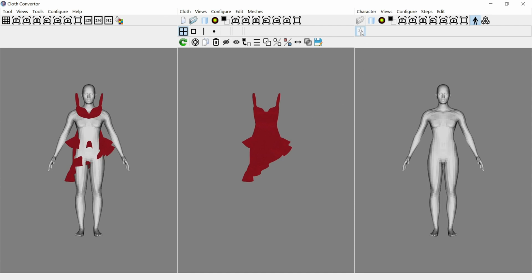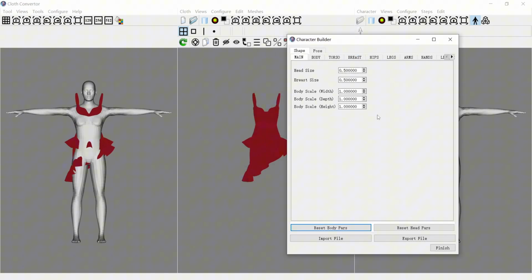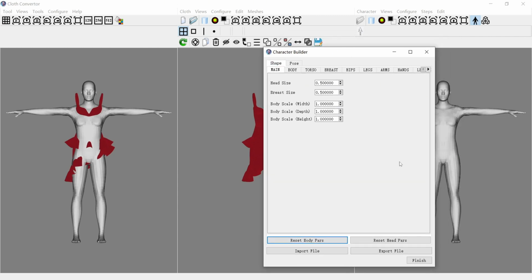Let's click this button. Then we adjust all these parameters to set up the shape to match it as much as possible. Assume we have done it before and exported the parameter settings to files. We can load the parameter settings back directly to Build Character.